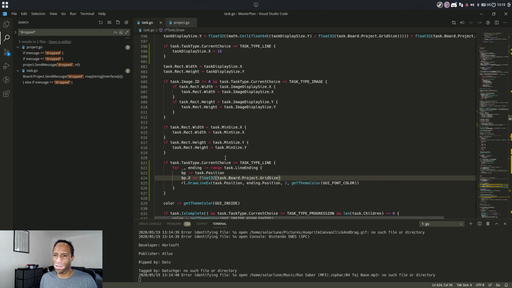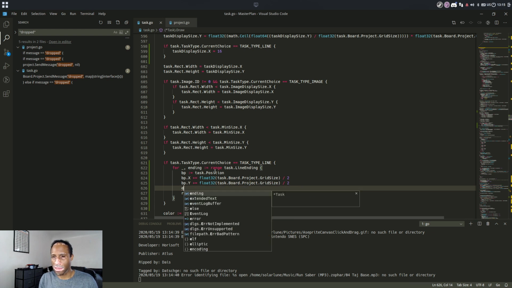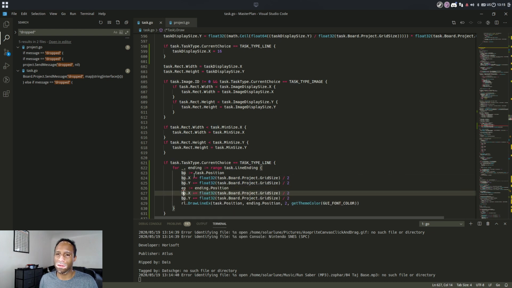So I think we're basically cooking. We're cooking with gas here. This actually needs to be divided by 2, and the end point is going to be the ending position, and we actually want to add again, divided by 2 by that.